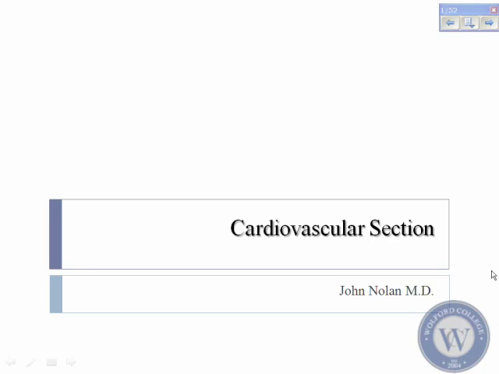The next discussion points are going to be onto the cardiovascular system. And this is one of those areas that you really need to have a very strong grasp of when you do anesthesia. This is one of the areas that can get you into trouble when you're managing your cases, and so you have to really understand your physiology so you can understand what's going on in the clinical case.